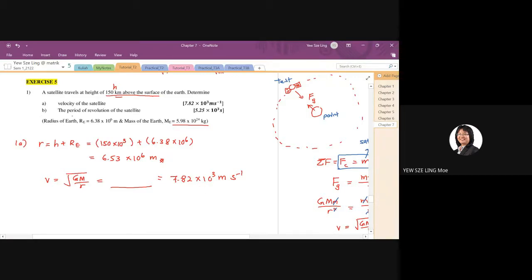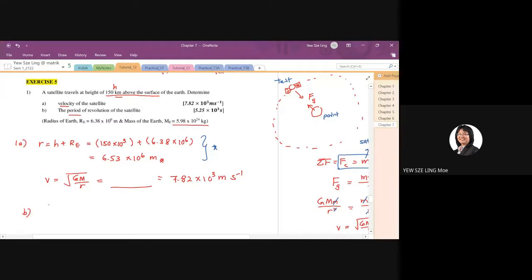And then question B, the period. Just velocity and period, very direct questions. That's why chapter 7 actually is very easy, as long as you don't make any mistake in calculating the R. If you look at the past year question, if I'm not mistaken, it's last year or a year before, the question is very tricky. Chapter 7 has questions A, B, C, and all three use the same R. So if you got the R wrong in question A, then basically I don't have to mark your questions B and C. Definitely you're going to get them wrong. So R is the most important thing in chapter 7. Once you got it wrong, all the following answers will be wrong.